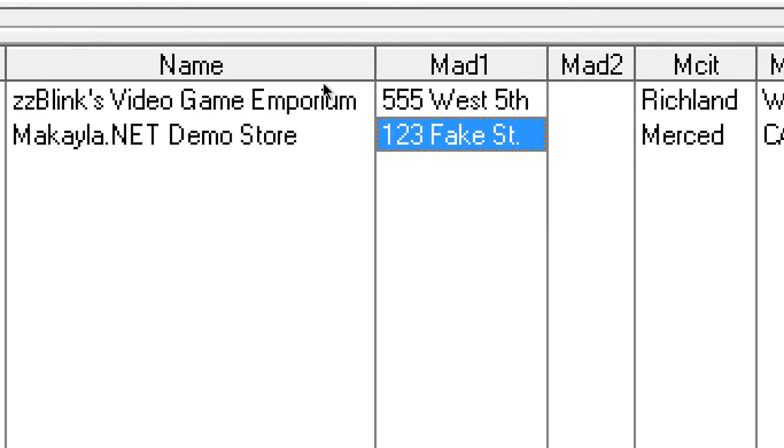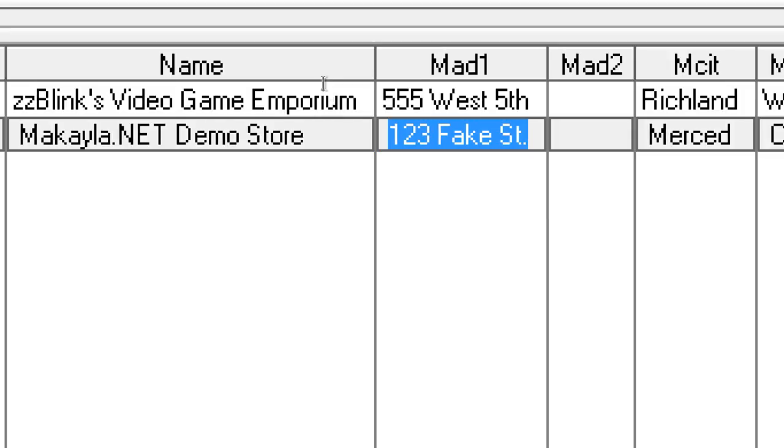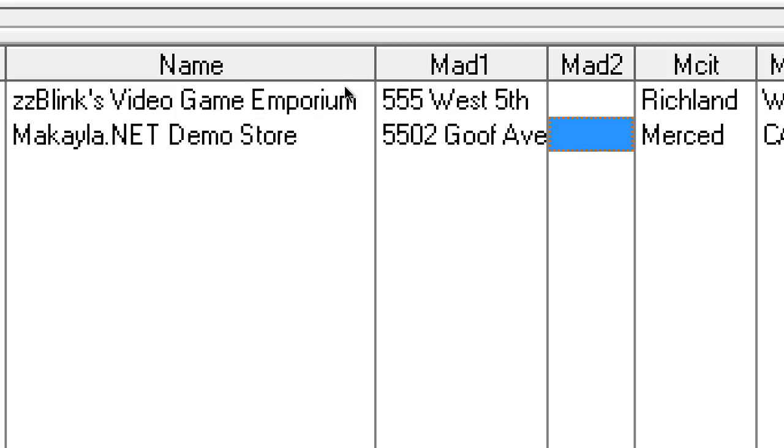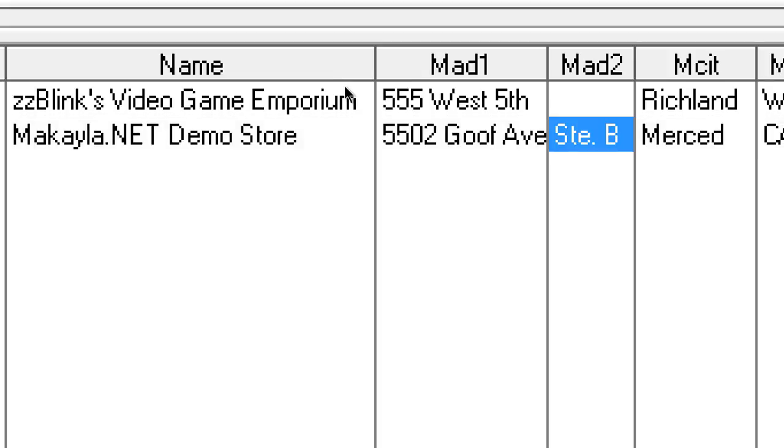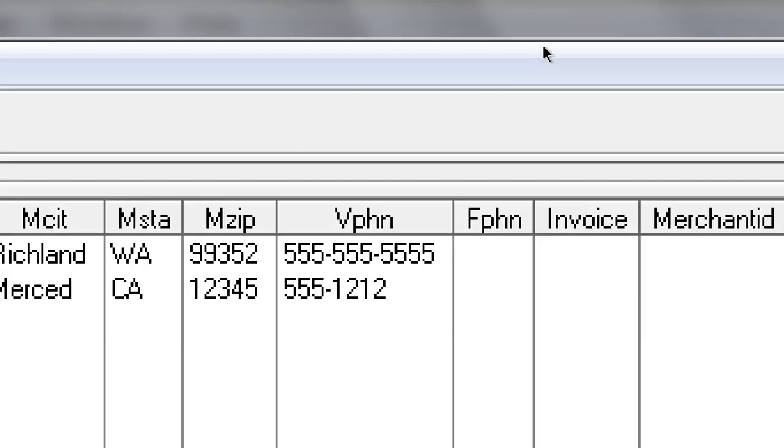So let's say we moved from 123 Fake Street to 5502 Goof Avenue, Suite B. So we had to go to MAD2 and say STE. B. Merced, California, and so on.